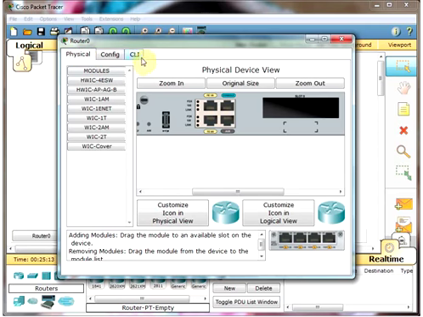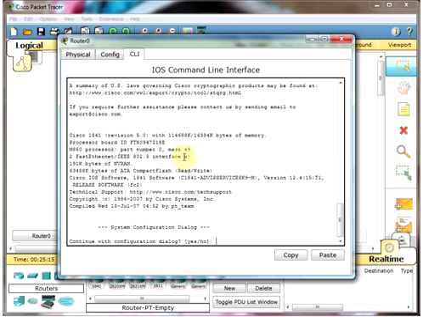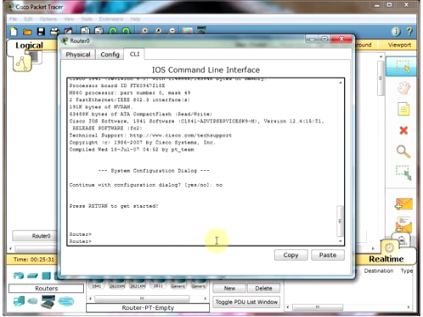After connecting, at that prompt it asks me, do you wish to configure the device with the dialog mode? I say no, I wish to configure the device manually, so I just need to type no. Then I will get the prompt of router user mode. That is the mode which is enabled by default when the router boots up.